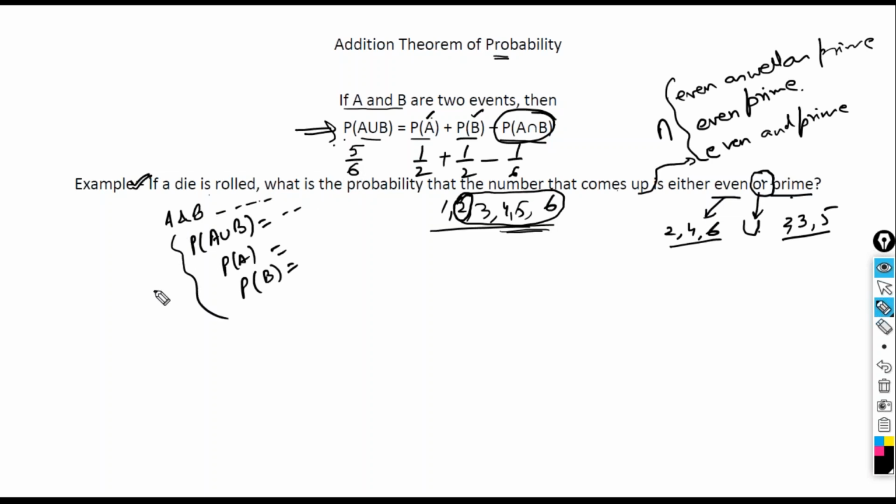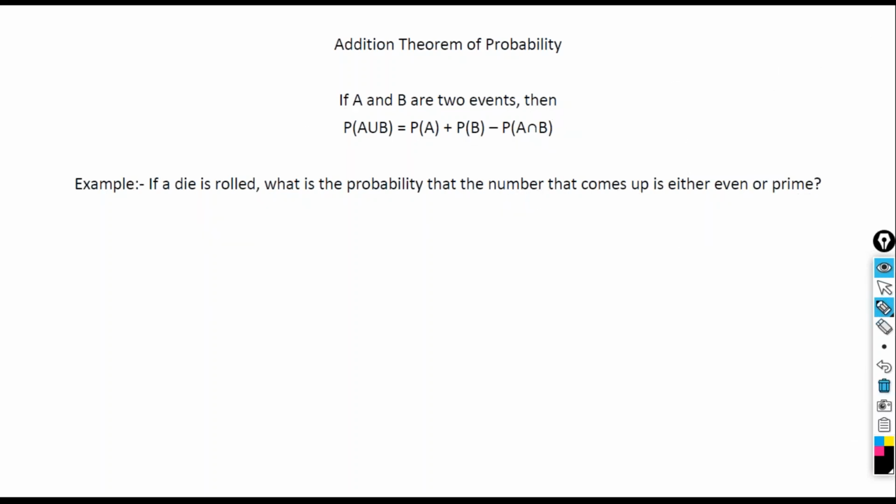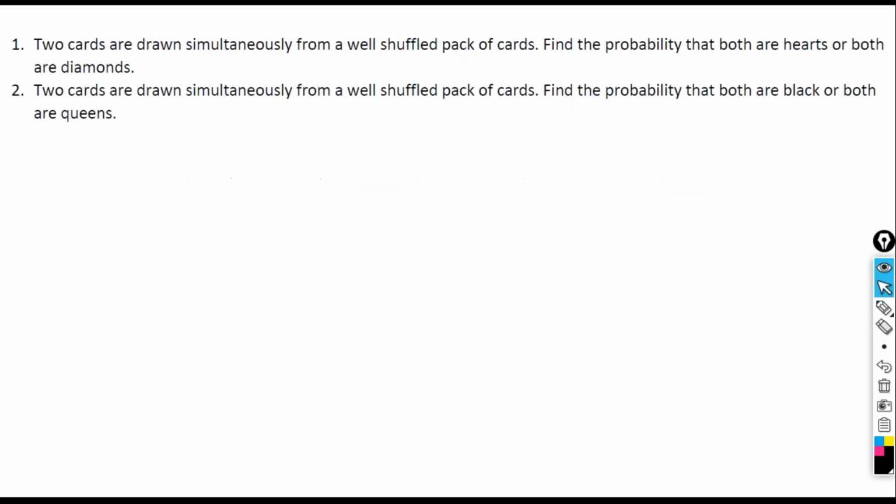In the previous year, one direct question has come on this concept only. So everyone should be comfortable with this formula. Please always keep in mind it is out of the Venn diagram only, nothing new. Is it done? Any doubt in this? Tell me. Okay, then let's move on to the next. So answer both the questions. Be quick.